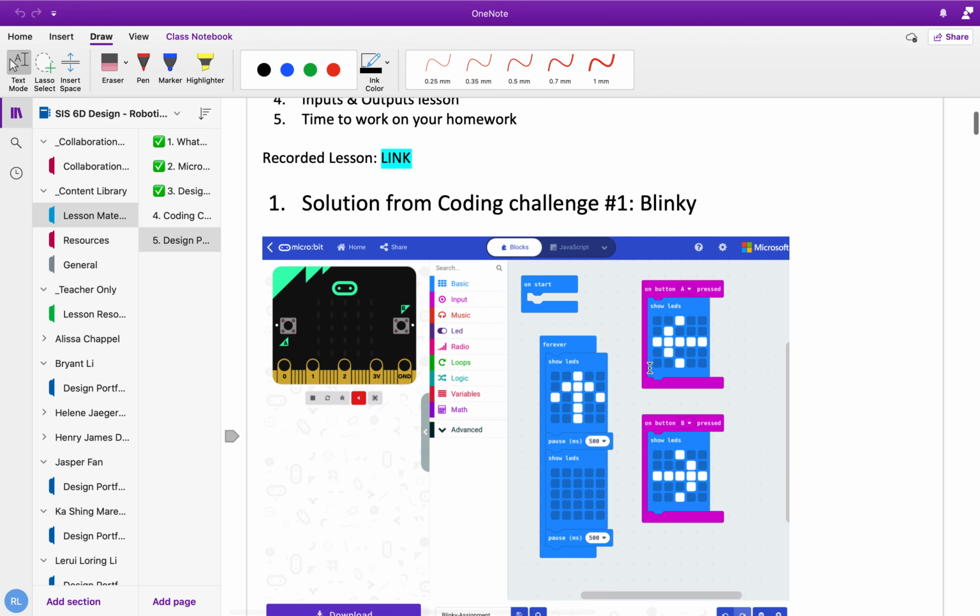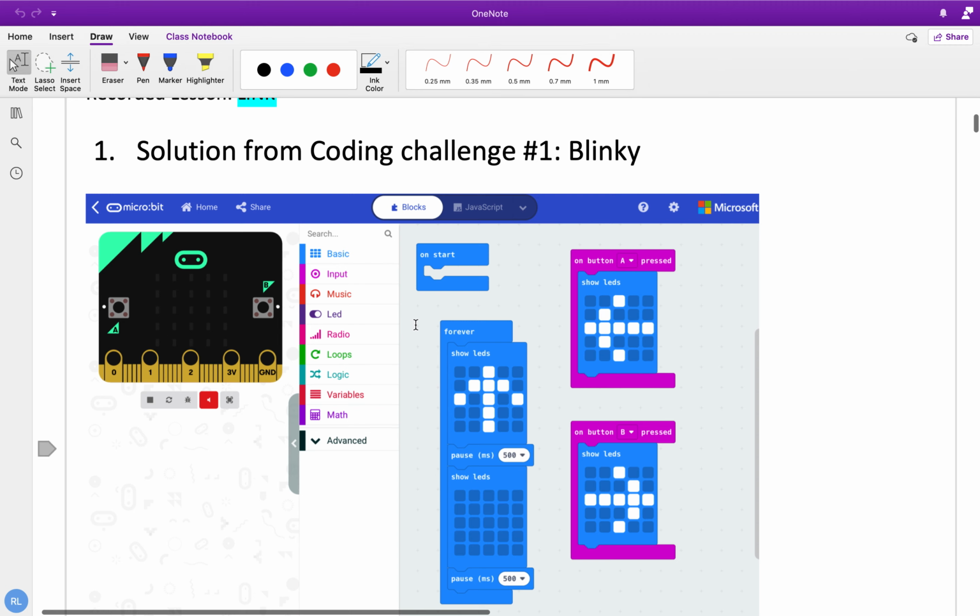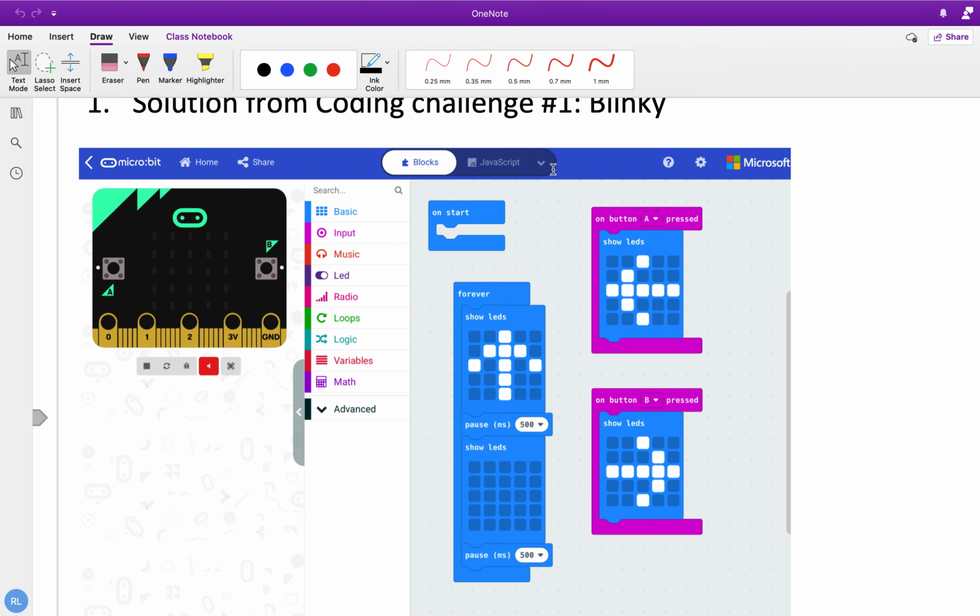So moving forward, just to recap the Blinky challenge, some of you were able to get this done, some were struggling a little bit. Just to go over the results for it, you should have LEDs within your forever loop, and it should eventually result in alternating blinking lights.